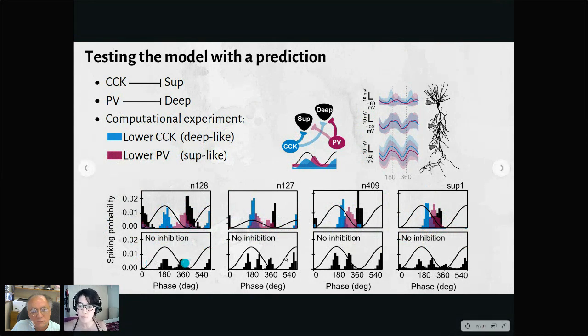Here we removed all inhibition, not only CCK and PV, but all inhibition. There's just excitation, and you see that there's a more or less intrinsic bimodality without inhibition, and what maybe CCK and PV is doing upon this no inhibition state is choosing between one of these two windows of opportunity. So when CCK is present, then this window of opportunity is chosen, and vice versa.